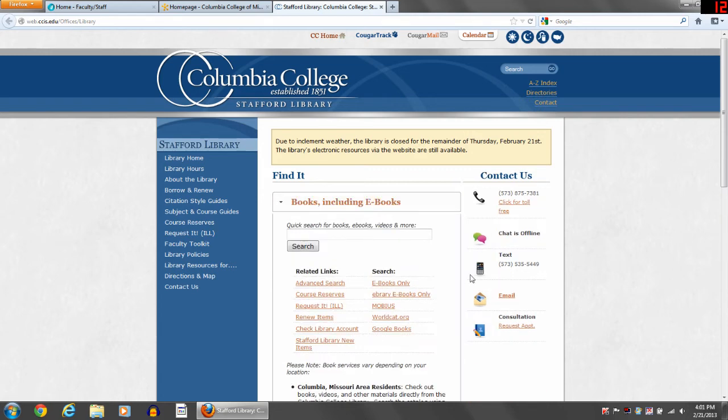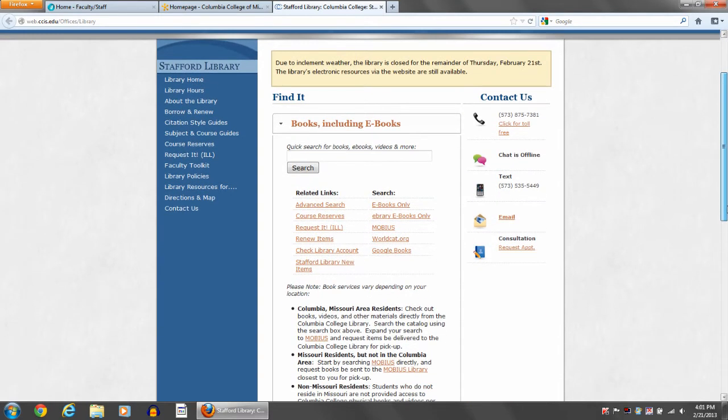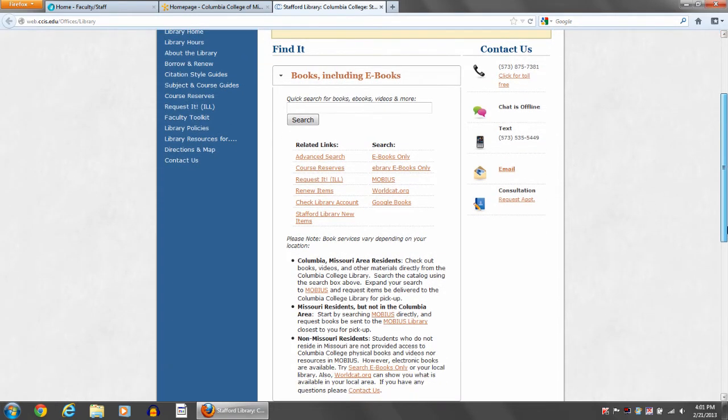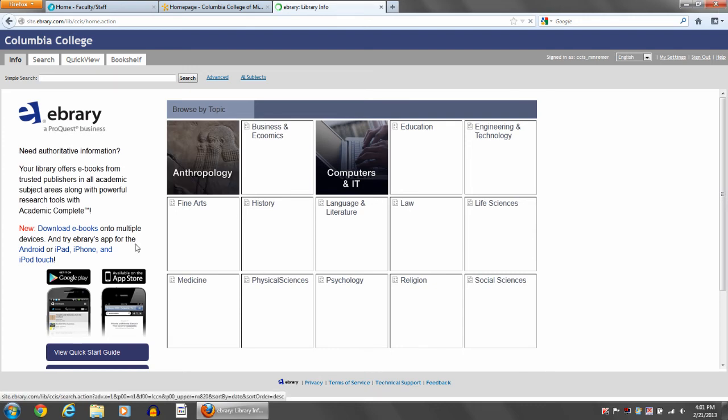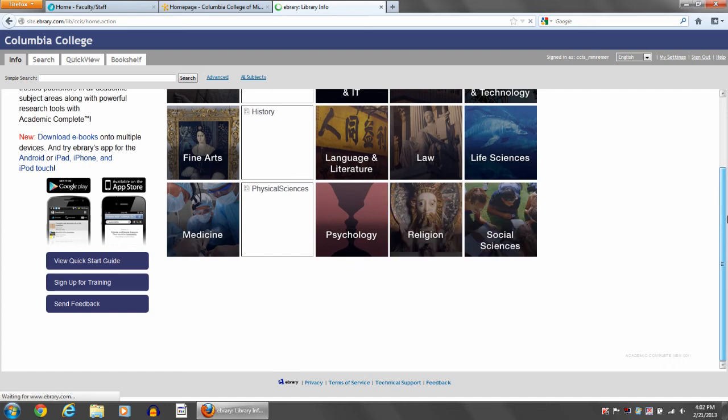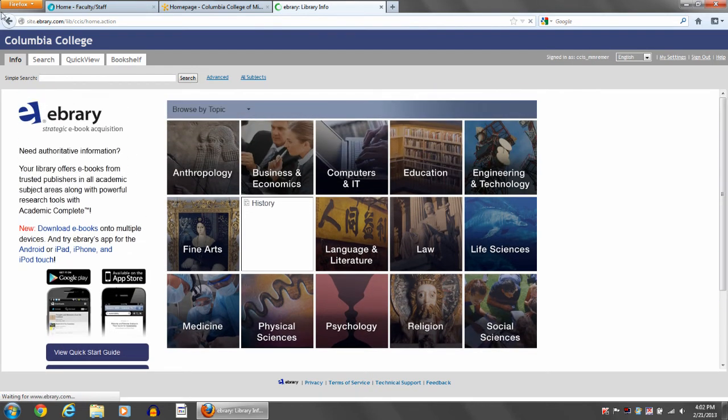I just want to briefly go to the ebooks because this is really fun. This is less relevant for your paper, but more relevant for your own personal benefit. And if we go to this eBrary page, this is really awesome. And you can search within the eBrary. Look at all these great topics. Awesome. And so maybe we want to look for group dynamics.